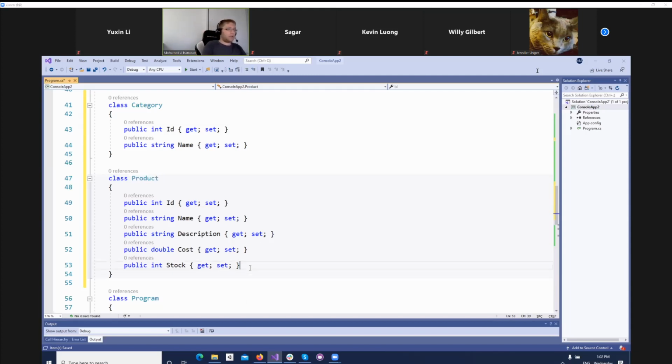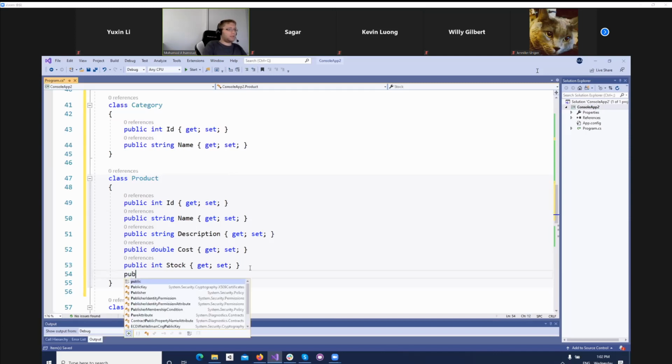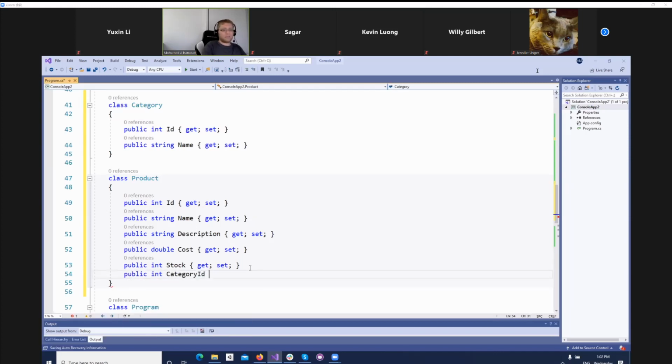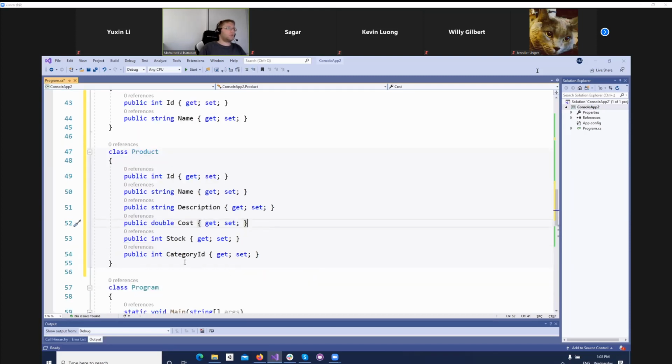So here we can say we also have the ID of the category that this product belongs to. All of those will be stored in the database: number, string, double, number, and all of them are mandatory. You can't live without category ID, otherwise this product will be flying by itself, with no category it belongs under.